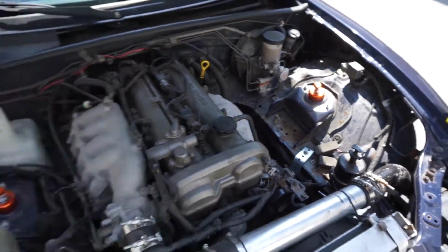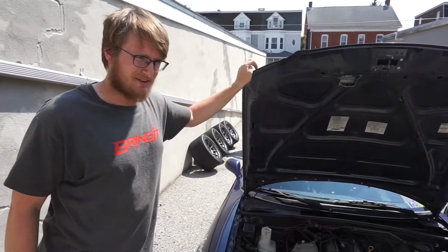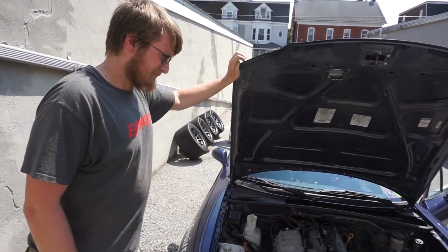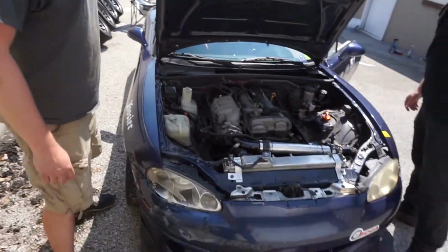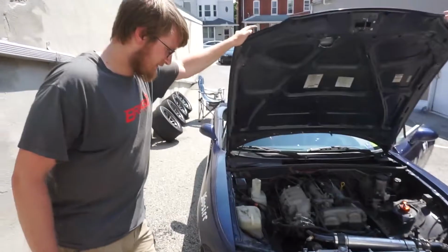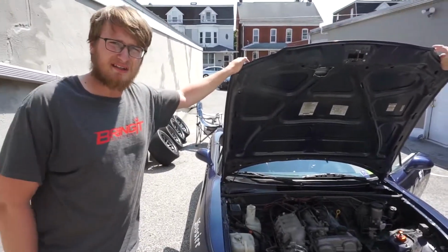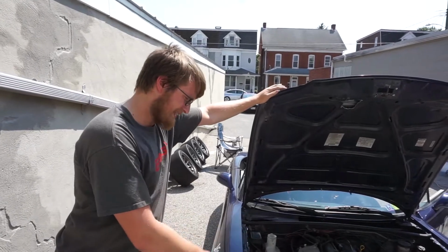1,000-pound front springs and 500-pound rear springs. I'm blown away by how good these coilovers do. It's just like truly top-tier suspension you can buy for a Miata. Big front sway bar up there. Huge front sway bar. It's the Racing Beat 1.25-inch bar, set to the softest setting. I'm really liking it there. I've played around with it a lot, and I've decided I like it where it's at now.